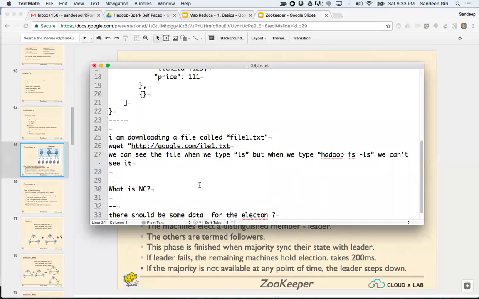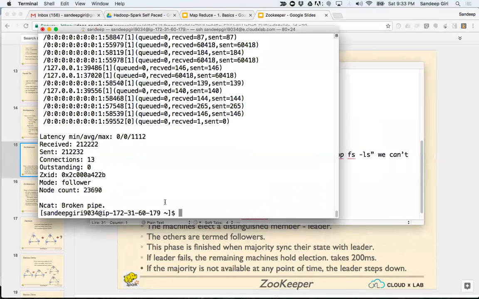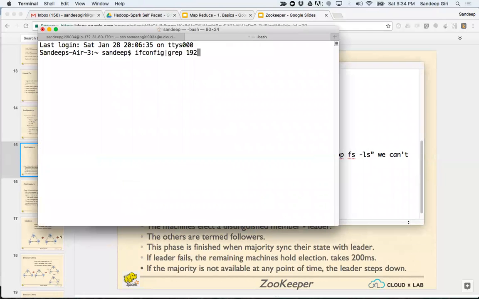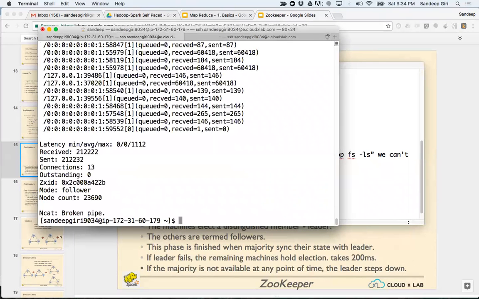Okay, so let me try to explain. There is a very nice tool called NC, right? We had talked about services and people listening on a port and so on. But NC is your realization of the thing that you can actually create a server quickly. You can create a server quickly, and I'll show you. Let me try to SSH. If you want to create your own server, NC is a good thing.